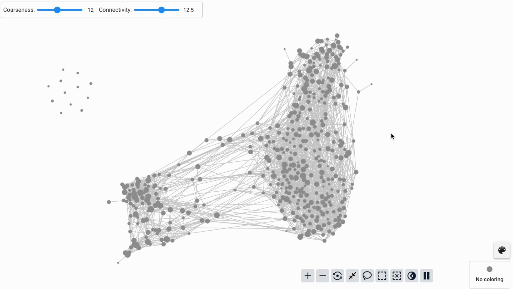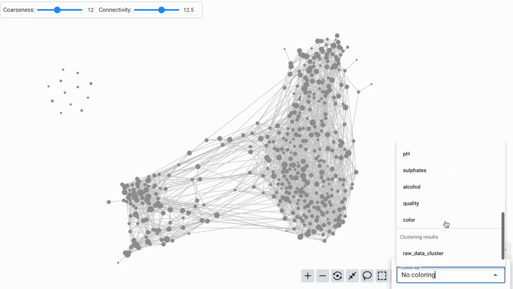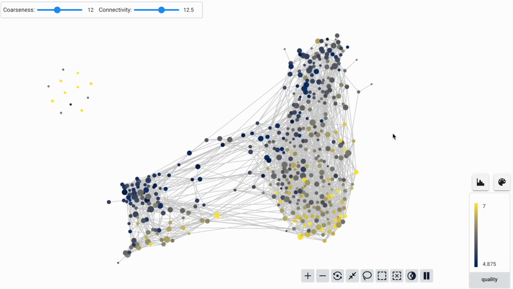An important tool for navigating these graphs is the ability to color by any feature of our choice. One of the first colorings that one might apply is a coloring based on the target variable or ground truth label present in the dataset. In this case, the target is called quality, which is a subjective score ranging from 0 to 10. Coloring the graph by quality, we see that wines in these lower regions of the graph tend to be rated more highly than the other wines.